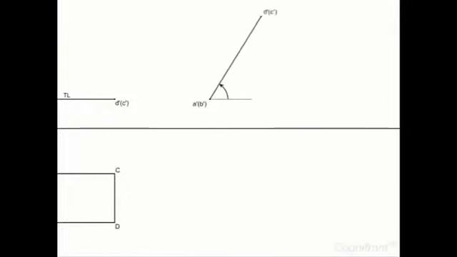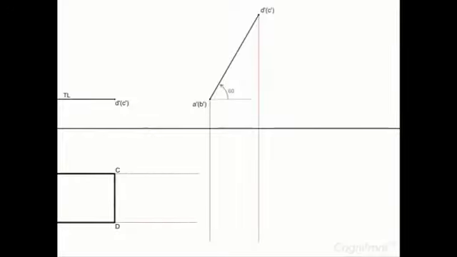Next, in step 2, rotate the front view projection by an angle of 60 degrees. Draw vertical lines from points A', B' and D', C' to intersect horizontal lines drawn from the top view of step 1 ABCD at points B1, C1, D1 and A1. A1, B1, C1, D1 is the top view of the plane when inclined at 60 degrees with HP.